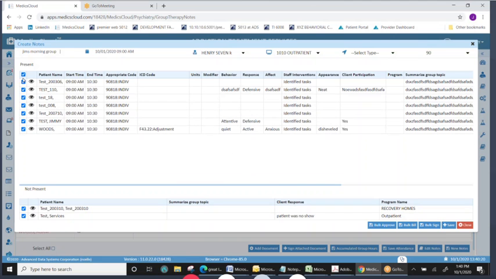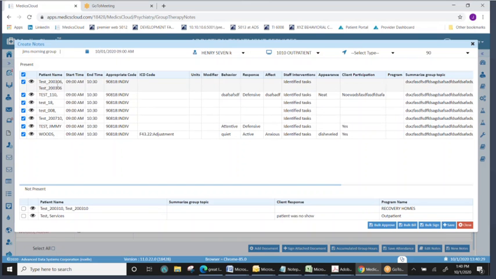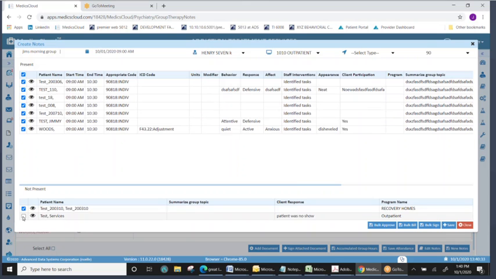Now what I'm going to do is decide, do I want to sign all of these? Do I only sign the ones that are checkbox? Do I also sign the clients that are not present? So really, that's up to you. I don't know if you're signing the not present ones or not. If you check them, it'll sign it. If you uncheck them, it won't sign it. So I'm going to say, let's bulk sign all these.